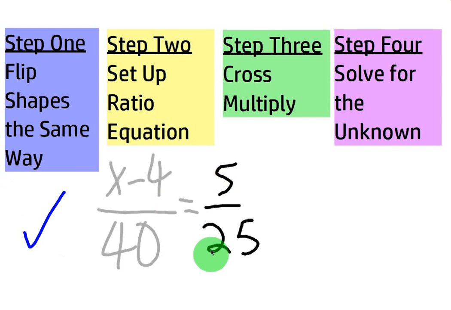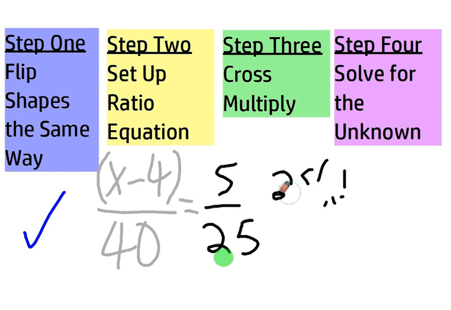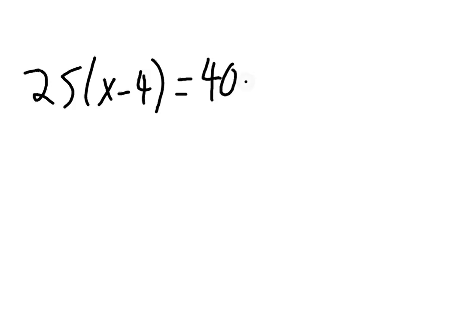All right. This one's a little bit different, okay, because for example 3, and remember this was our shape for example 3, we actually have an x minus 4. And so I'm just going to put parentheses around that because the 25 will be multiplying both of those. So it's going to end up being 25 times x minus 4. I knew I was going to have issues with that. Let's just do it on different paper. 25 times x minus 4 equals, the other part will be the same. Okay, so it'll be equal to 40 times 5. 25 times x minus 4 equals 40 times 5. And remember, put it in parentheses. And the reason we're putting in parentheses is because when you multiply it, you'll be distributing it to the x and minus 4.